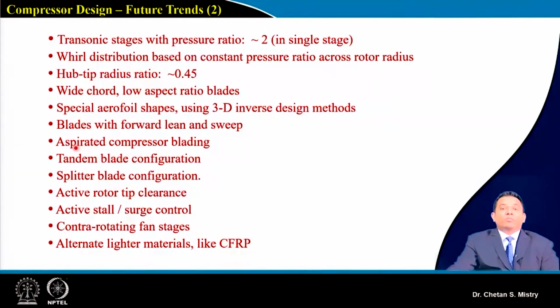Aspirated compressor, that is also under progress. When we are looking for very high pressure rise, per stage pressure rise to be very high, at that time this is in demand. We have discussed the tandem bladed compressor, where we are looking for per stage pressure rise to be very high. So that requires high turning of the blade. And when we are looking for high turning of the blade, it has its own design challenge.